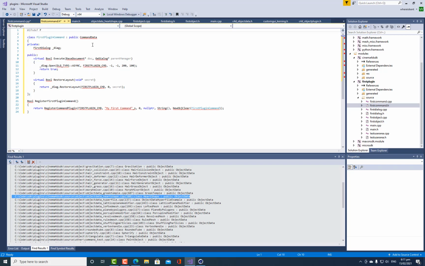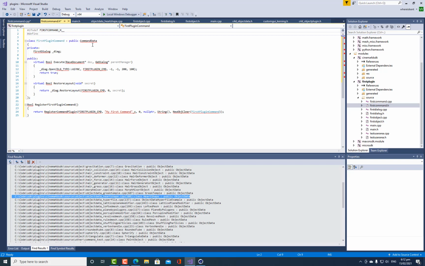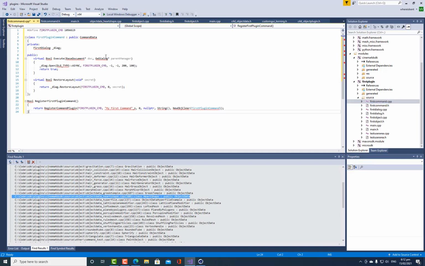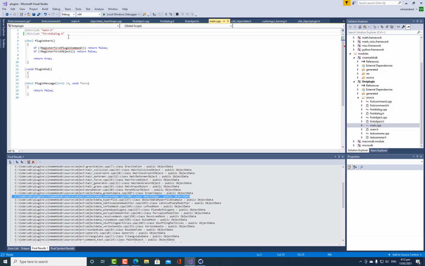Hash if not defined first command. Again, this text can be anything, it just needs to be unique within your file. And I do need that include from main.cpp.